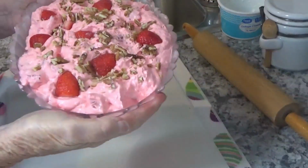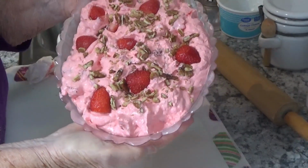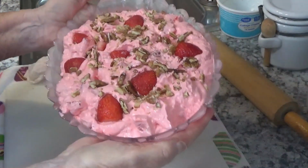I had a few strawberries left, so I just washed them and cut them in half and put them on the top for just a little bit more decoration.